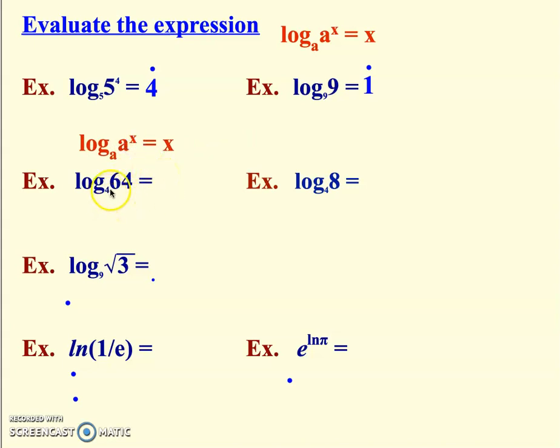So what you want to do is shoot for making this base 4, which I think you guys will get pretty quick. So log base 4 of 4 to the 3rd. What I'm really doing is taking 64 and making it a base 4 expression. And as soon as I do that, then I'm right back to that property. So I can say that's 3.